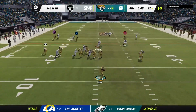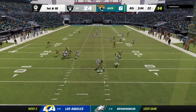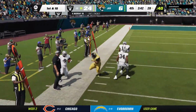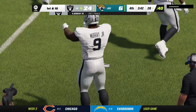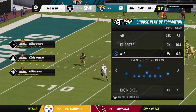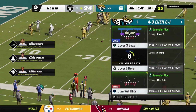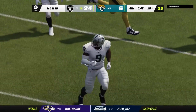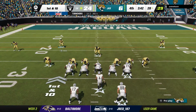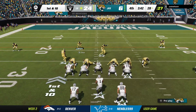Off the play fake, he'll look to throw. Flushed out right. Well, this is intercepted. They get Ritter for the 3rd time. Picked by Kenneth Murray. Well, let's face it, Brandon, they're down here in the second half. Want to try and make something happen, and if you're the guy with the ball in your hands, you're going to try even harder, because I think all he was trying to do was to get outside the pocket and see if he can find a big play downfield.